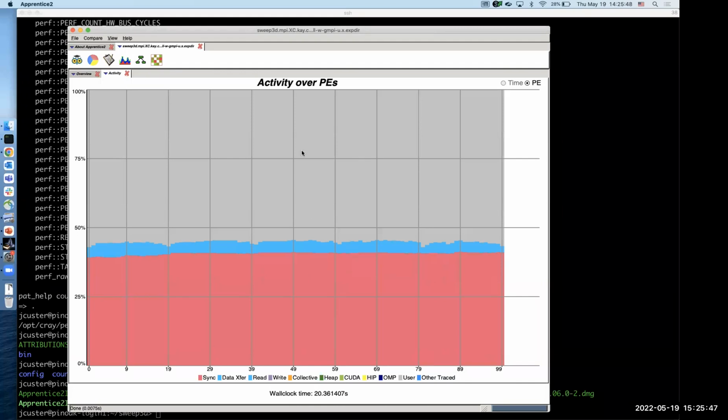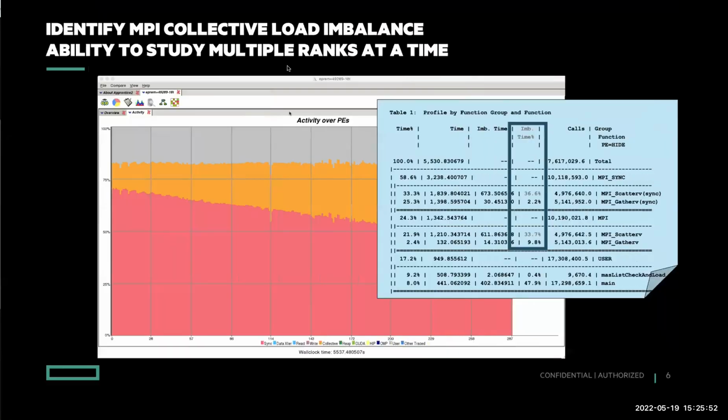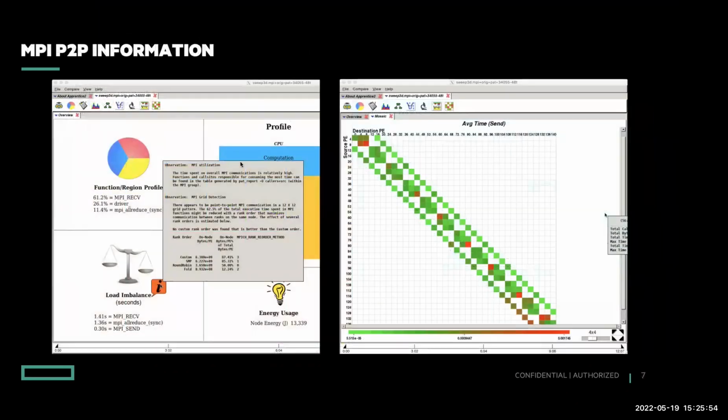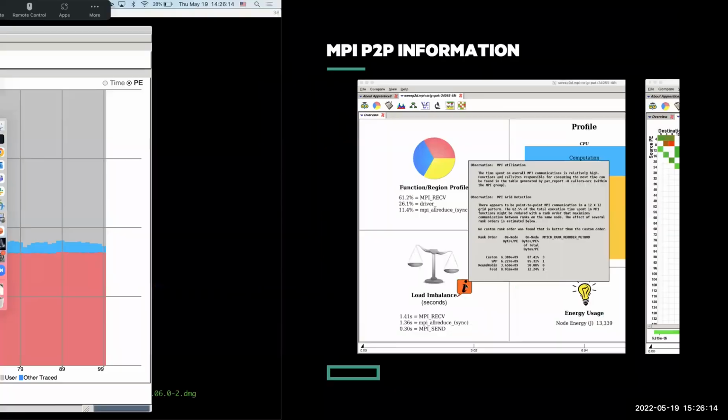Okay. So next, you can get point-to-point information. So remember when I said we were looking at the MPI table, and I said theoretically you could expand that list and show every single PE. However, this is much better visualized within a GUI.